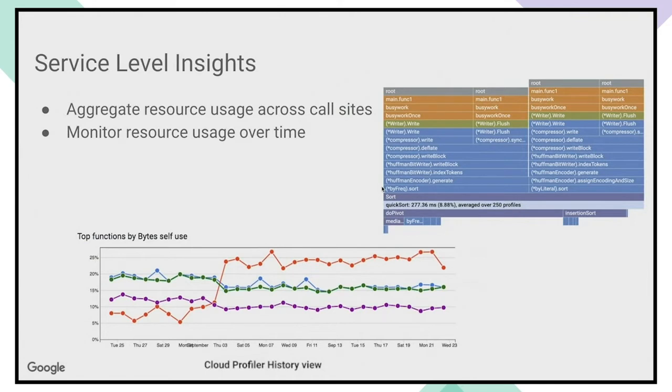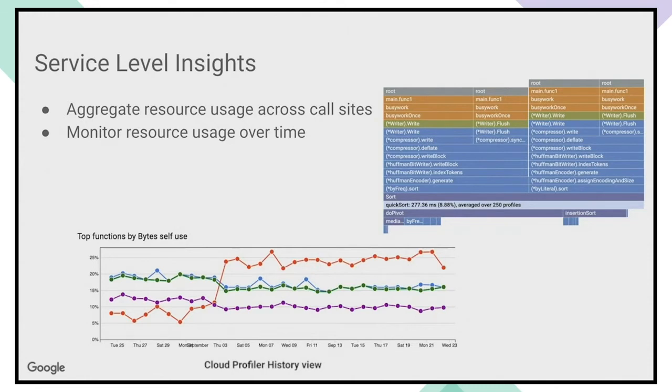As mentioned earlier, catching subtle changes over time is very tricky. The history view helps us examine the trends of a function's resource usage over a 30-day period. By default, it shows the historical trends for the top 5 functions of the selected service. You can use show and hide filters to visualize the historical data for functions of your interest.